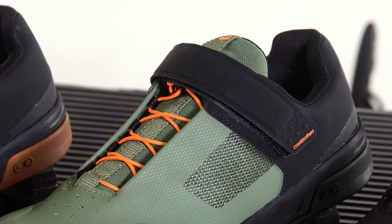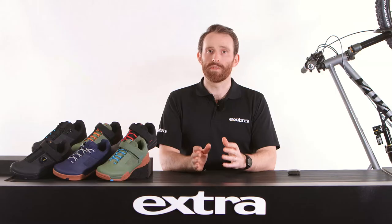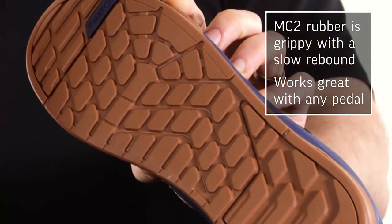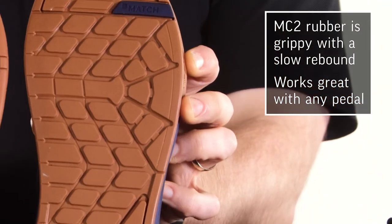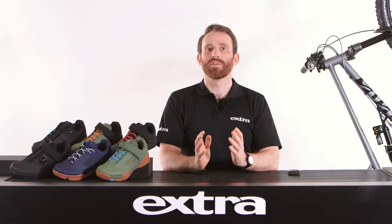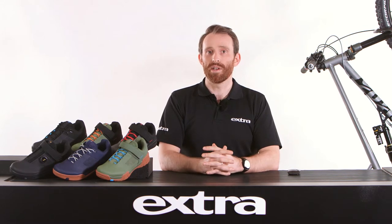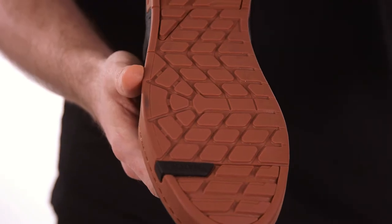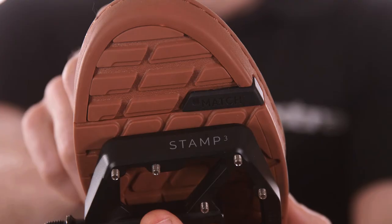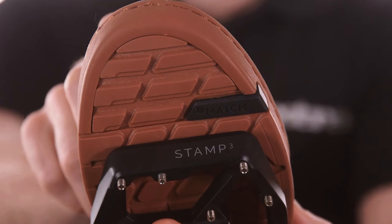For the flat pedal Stamp shoes, the heart of the grip comes from the all-new MC2 rubber compound. This, combined with the innovative tread pattern, offers tons of grip combined with a slow rebound. We're confident it's going to inspire your customers rather than raise comparisons with the competition. The Stamps work great with any pedal, and customers looking for the whole package could of course go for a set of Crankbrothers pedals too.